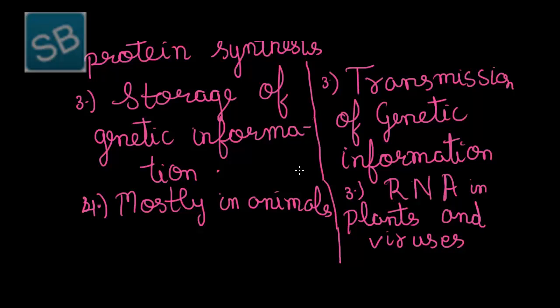Thus, this is the basic difference between the two kinds of genetic material. But still, why is DNA acting as a predominant genetic material rather than RNA? Because it is comparatively more stable. That is, the stability of DNA is more as compared to that of RNA. And so DNA is considered the more important genetic material than RNA.